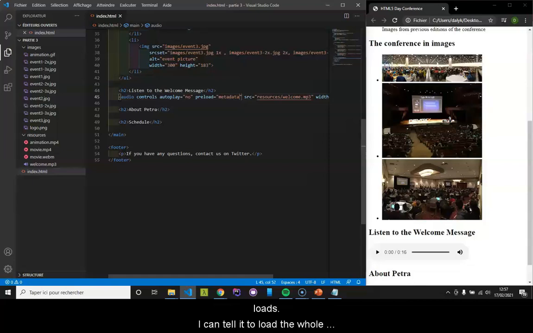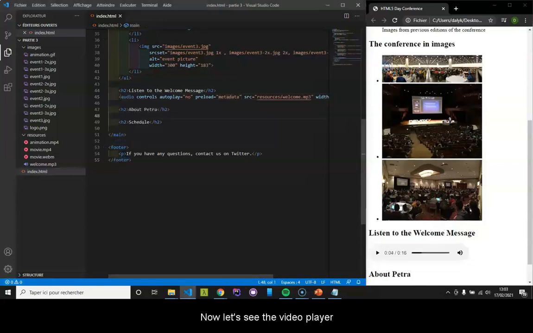I can tell it to load the whole file or not load anything. To load the whole file, I would have set auto, and to load nothing at all, I would have set none. Here I want to load only the metadata, so I put metadata.